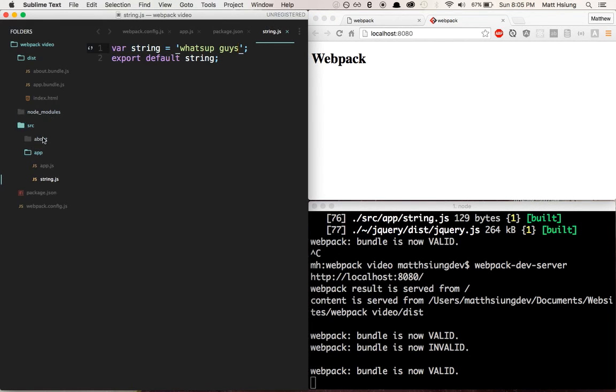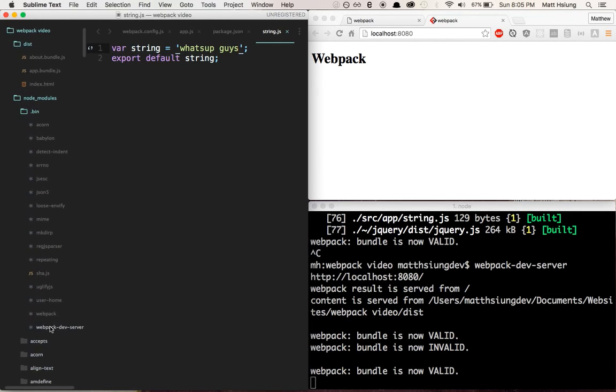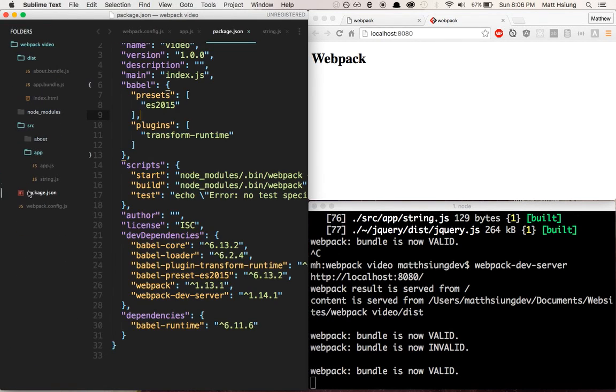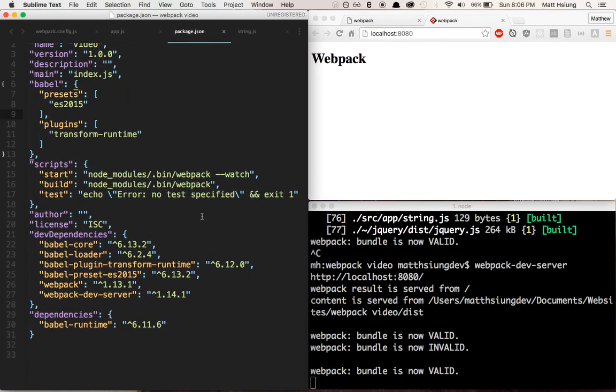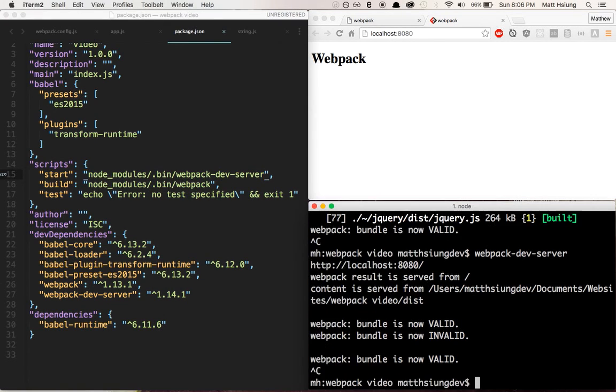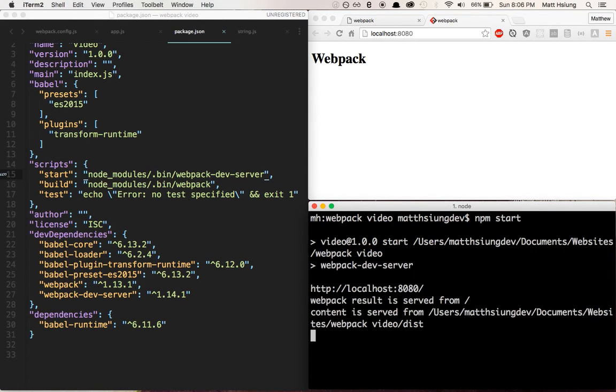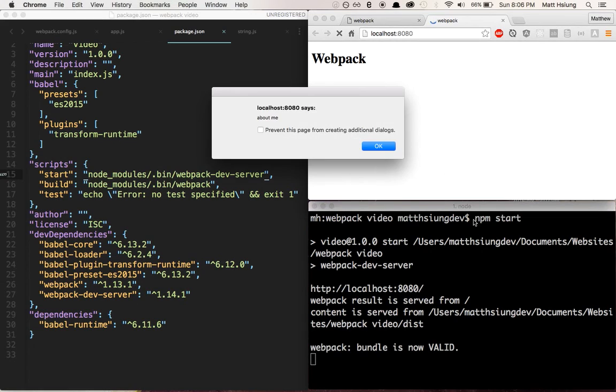And last thing, npm scripts, right? Just like with Webpack, in node_modules/.bin we have Webpack Dev Server now, okay? So in our package.json, we can simply change our npm start command from webpack --watch to webpack-dev-server, okay? Now if I exit out of here, I can simply run npm start. And now it'll run my local version of Webpack Dev Server, and we get the same thing.